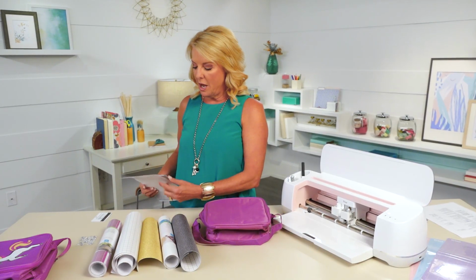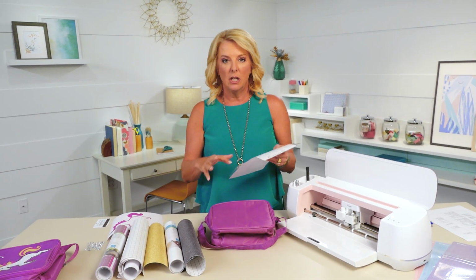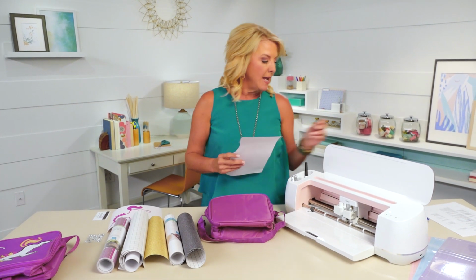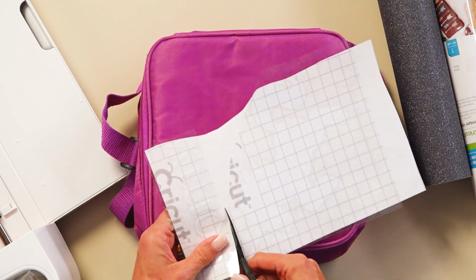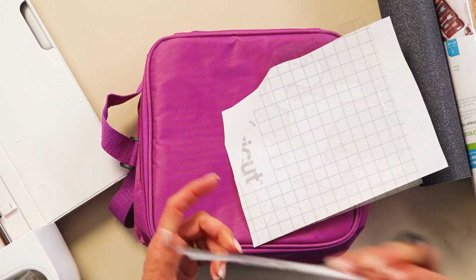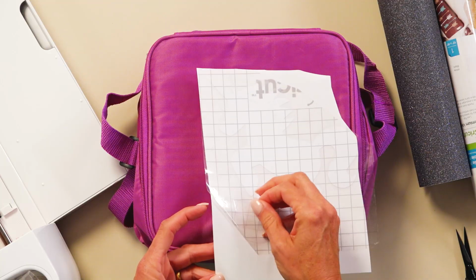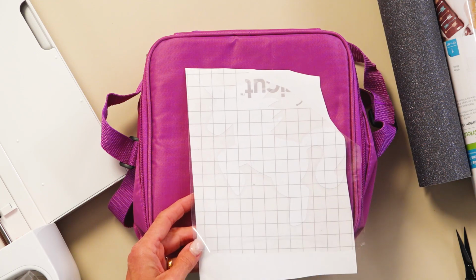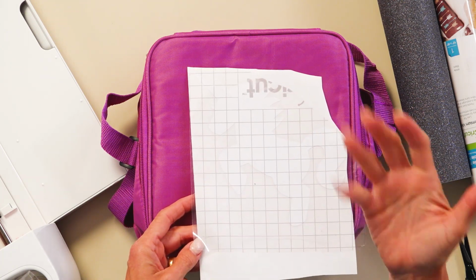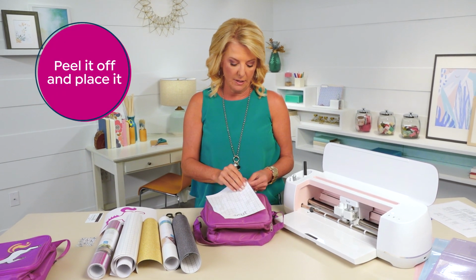Now, what I'm gonna start with is obviously the bottom layer, which is the white layer. That's gonna be my solid little unicorn and Romy's name. Now, what I'm gonna do with that, though, is I'm gonna actually put her name on last. So I'm gonna take it, I'm just gonna cut it off, and we'll come back to that piece in just a second. So what happens is this is a piece of basically almost like a clear contact paper. And that's gonna help me take my image off of what I've cut, off the base, and place it onto whatever it is I wanna put it on. And that's obviously the little bag.